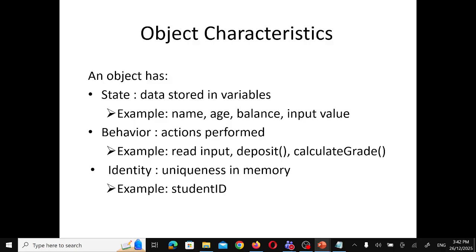Then this object must be unique in terms of memory. When the user provides the input during the instruction where the program asks the user to key in the input, the program will read this input uniquely, not as non-unique. That is the third condition, which is the identity.